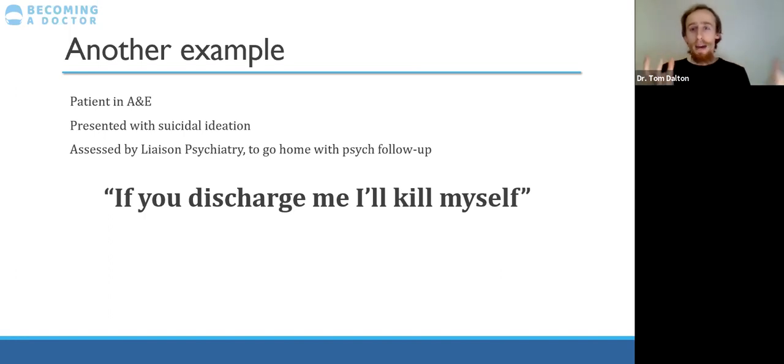So there's a difference there between those two in terms of, and you have to gauge, well, you don't have to, the psych assessment team, who are very good at this and do this all day, every day, and this is what I do, have to gauge the risk and work out what is going to be best for this patient.